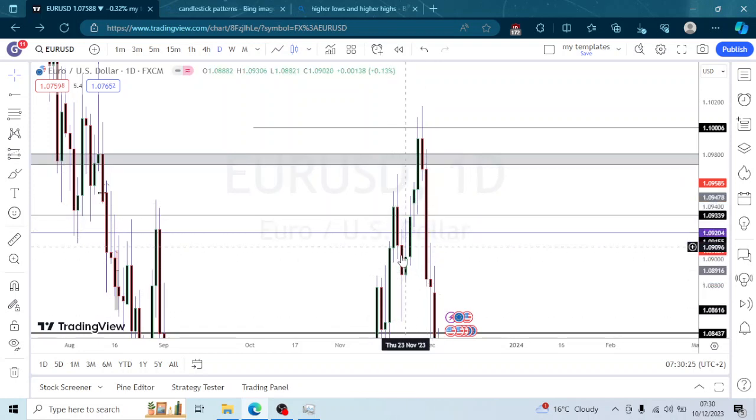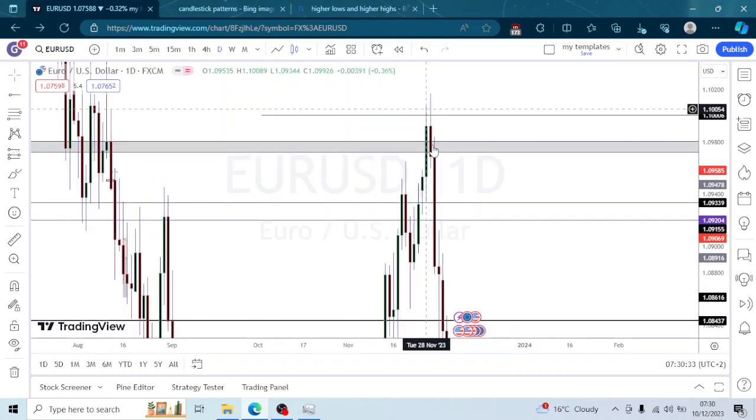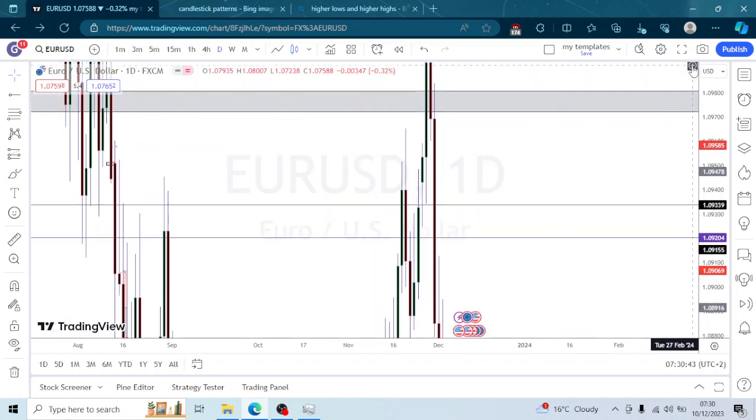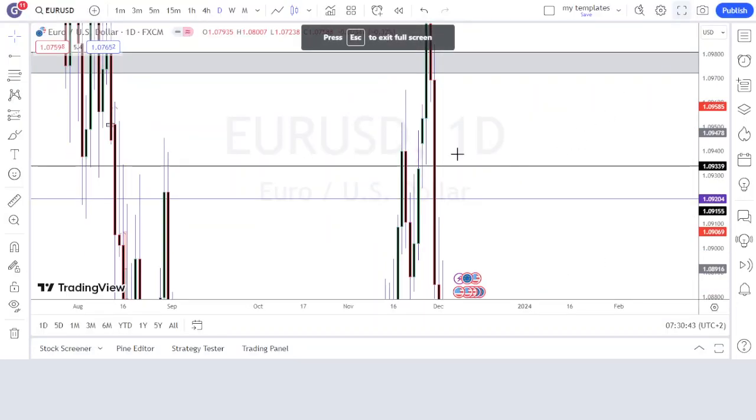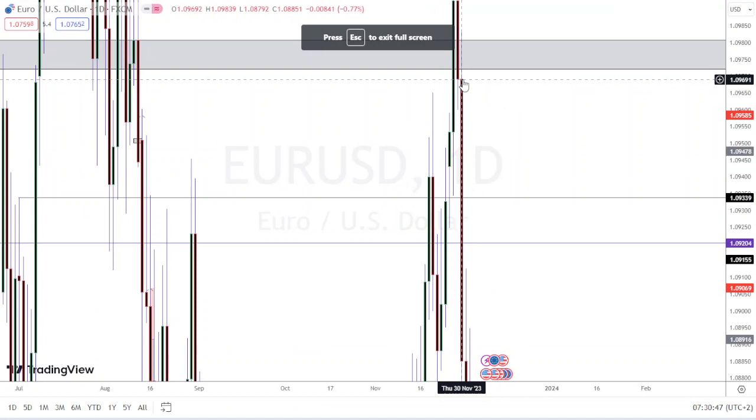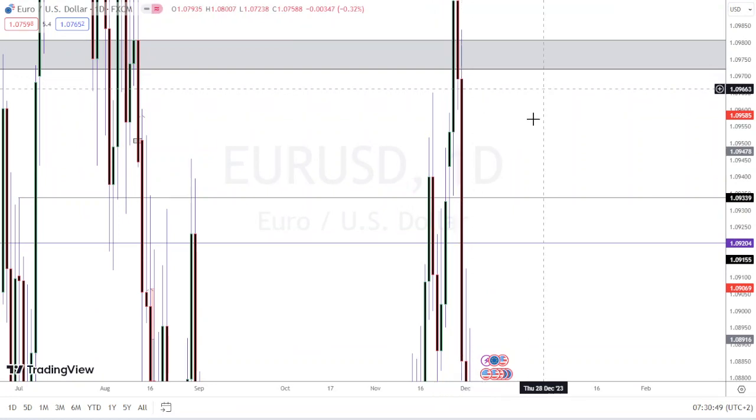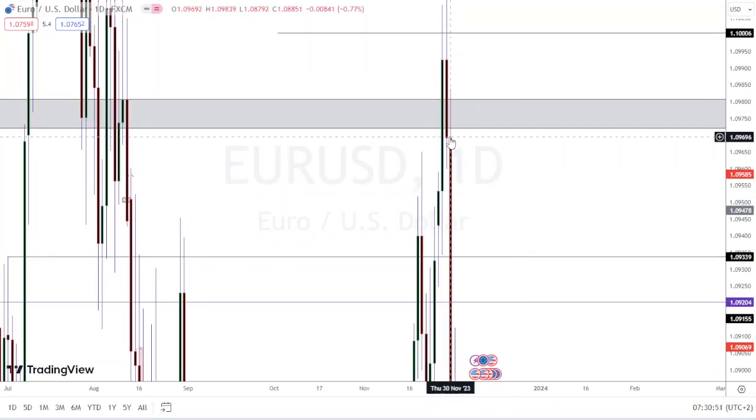Down, rejection, right? I'm not gonna go back to that because my head is gonna explode. Information is too much, bro. But where this candle is, sitting on your hands, the next day what happened? Price opened there, right? For those who don't know, let me show you guys properly. This is where price opened, right there. Where the previous candle closes, that's where the next candle opened, right there.